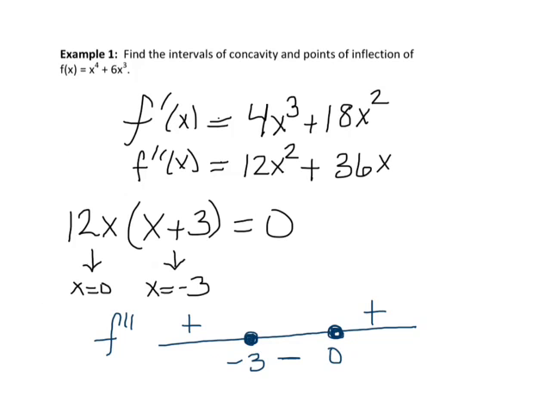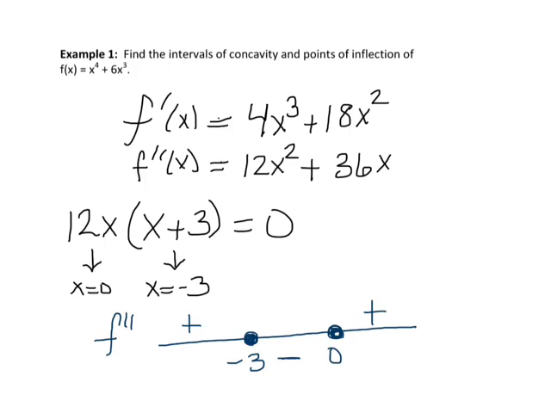It's pretty evident that we did change sign between numbers coming in from the left and at negative 3. We go from positive to negative, and then when we get to 0, we go from negative to positive. So we actually do have two inflection points at negative 3 and 0 because they change sign. Again, we're now going to determine our intervals of concave upward and concave downward.